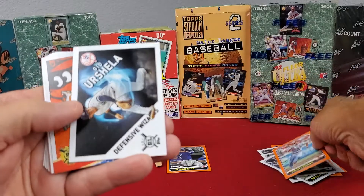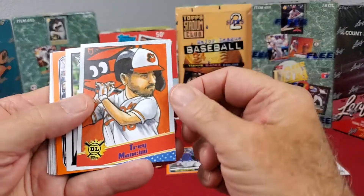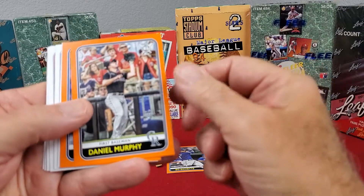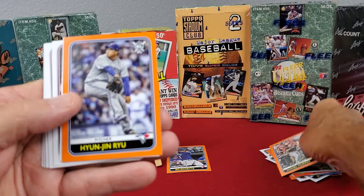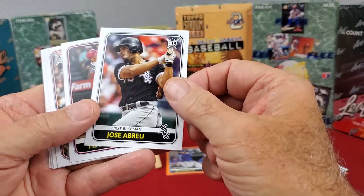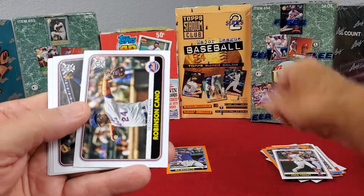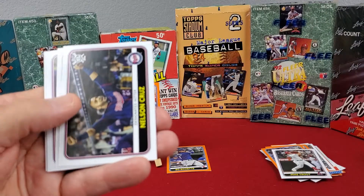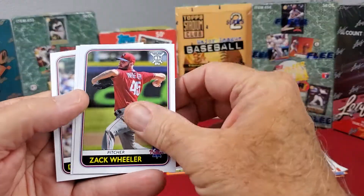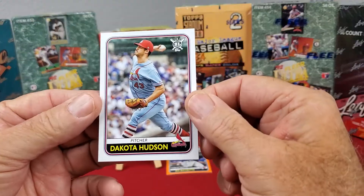Tommy Edmond on the orange parallel. And the last one is Yun Jin Ray on the orange parallel. Jose Uribe, there's another Mike Trout — so we've got three different Mike Trout cards out of this so far. Robinson Cano, Nelson Cruz, Mike Sorka, Zach Wheeler, Josh Hadler, and a Dakota Hanson is the last card we got.